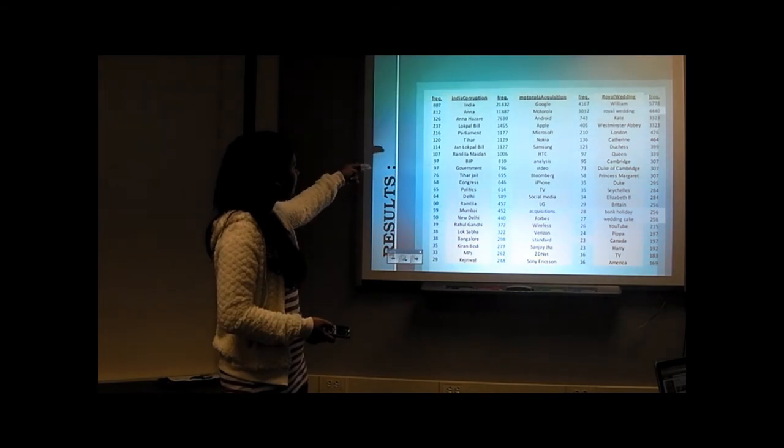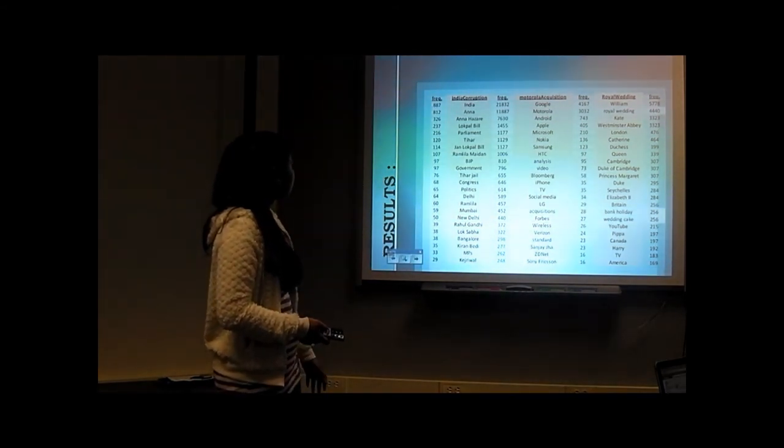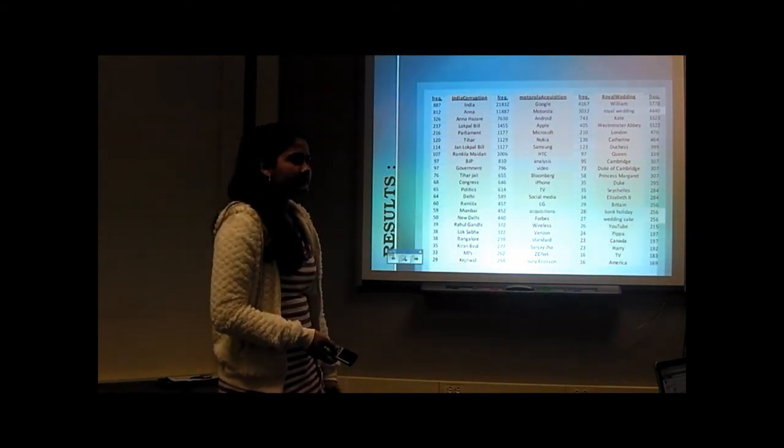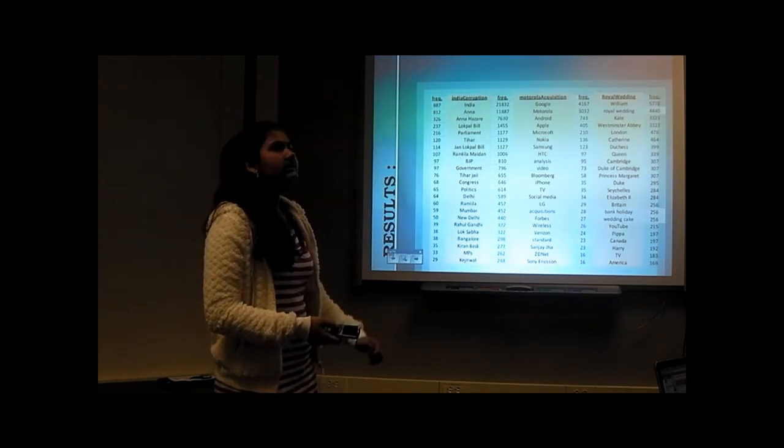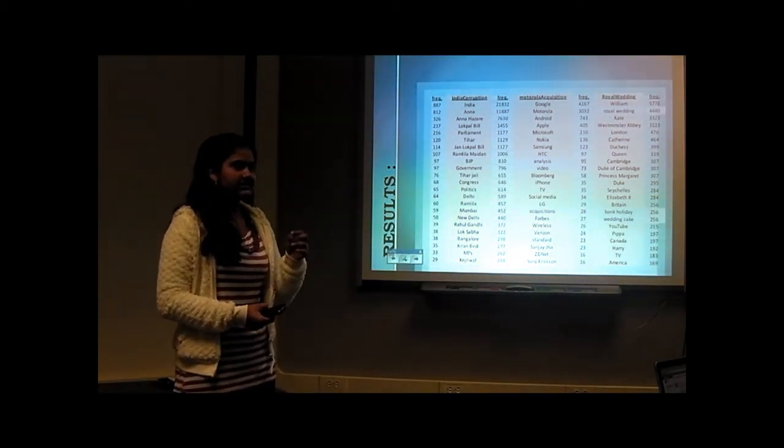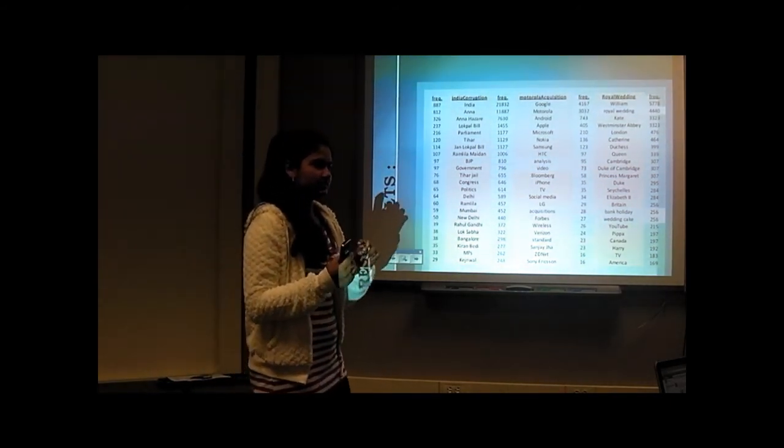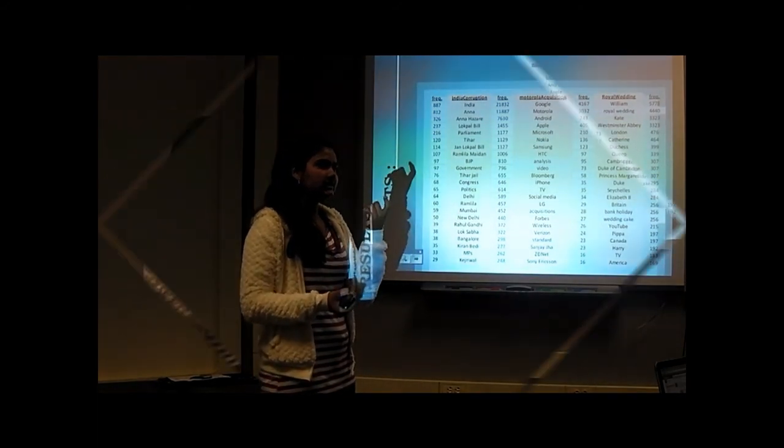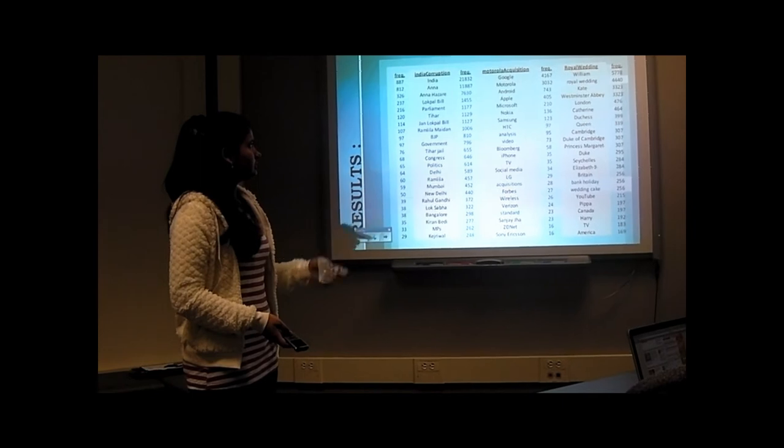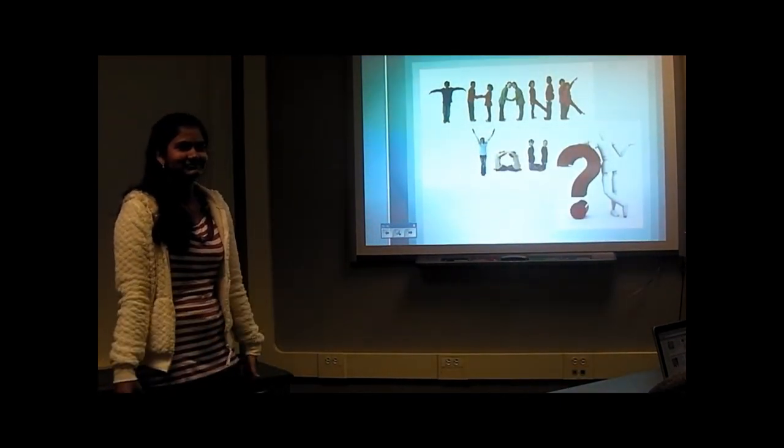So, you can see that, it was able to figure, if you see the top 10 or top 20 entities, they're very relevant. Can I explain how do you look at these results? Because you've already done this Wikipedia. So, what I did was, I just used Google search for creating the, I just provided the name of the, so I'm still looking for the Royal Wedding. That's it. Thank you.